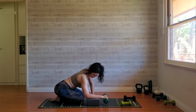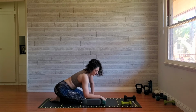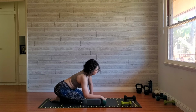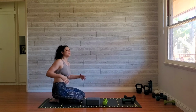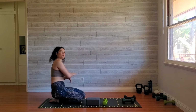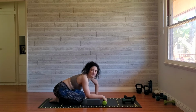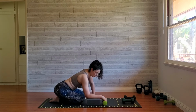two, three, four, and five. I know I can do more on this side, but I'm going to shift down because I am trying to work any strength imbalances away. We're working toward the weaker side, right? If you're always adding more weight on that stronger side, you're actually increasing that weight imbalance. Here we go. Or the strength imbalance, sorry.